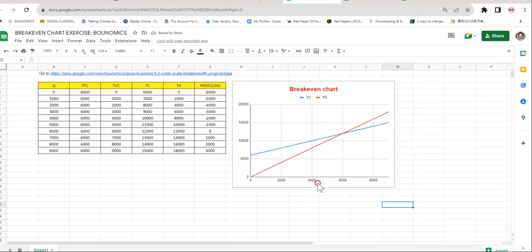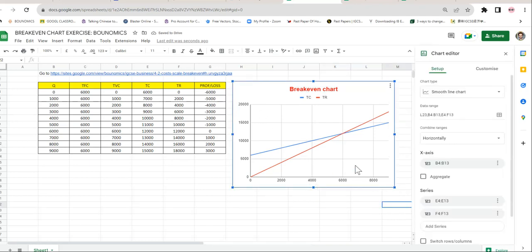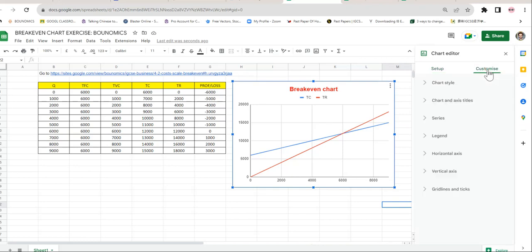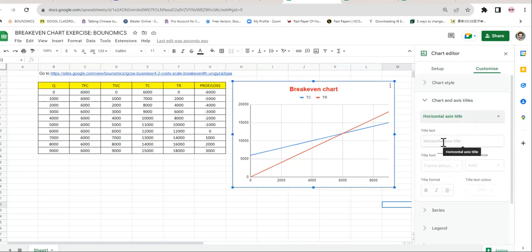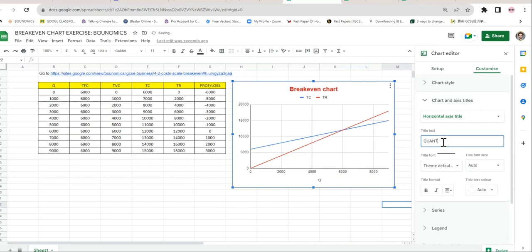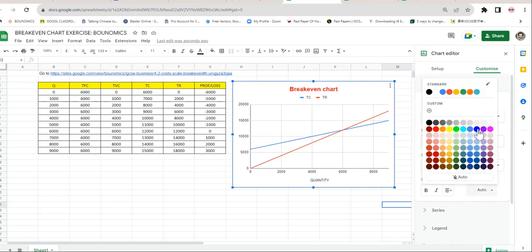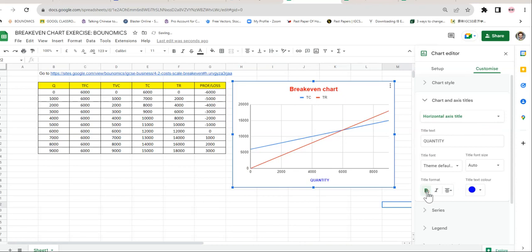And now we've got to do axes titles. Again, it's on here. That was the chart title. Now you want the horizontal one. Type it in here. I've got horizontal axis is quantity. Obviously for your project, you're going to have to say bananas or whatever, so you have to do that properly. Quantity, and again, do what you want with formatting. Let's go for blue. There we go, bold in blue.